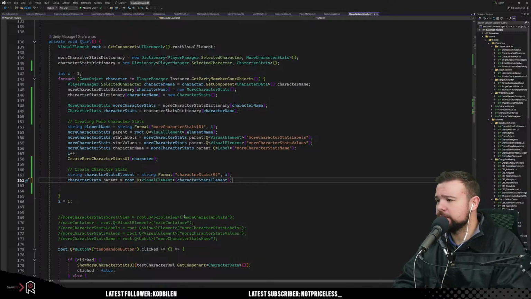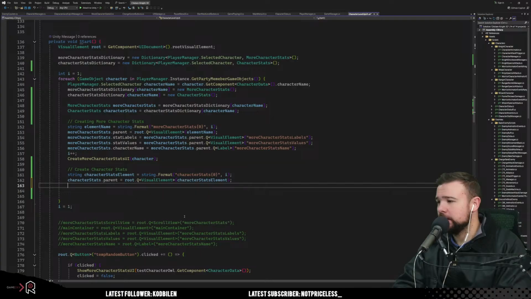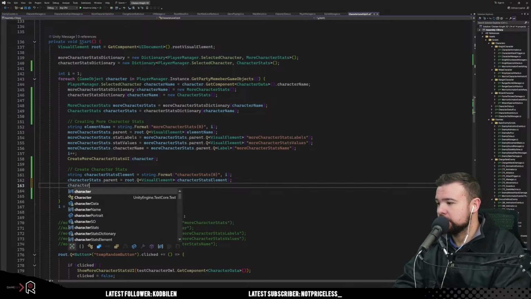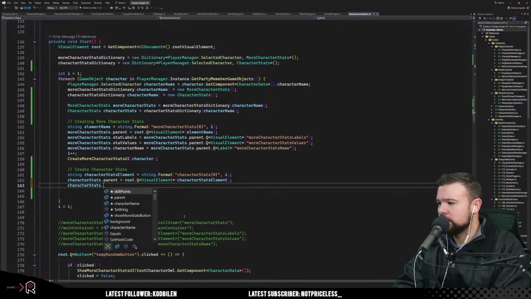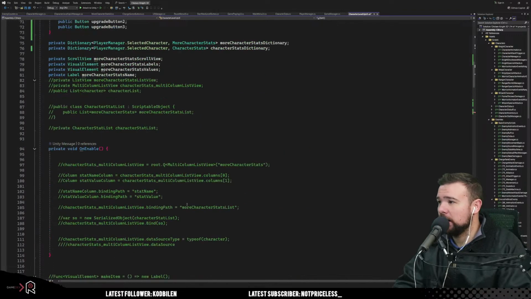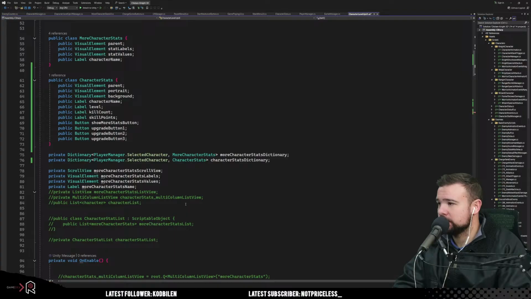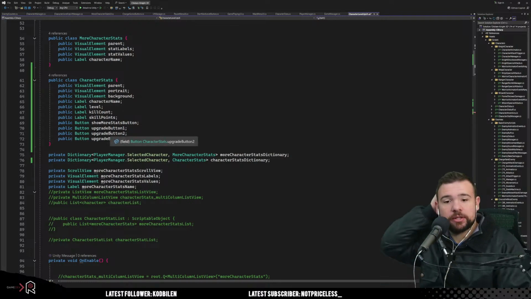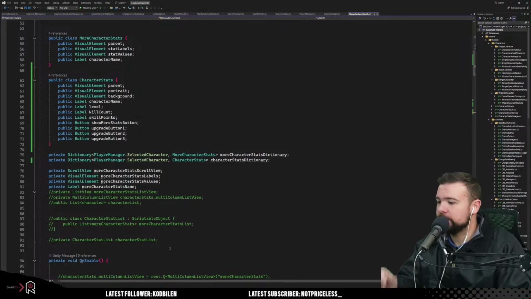So we get the parent, which we need. Okay, and now we can actually go through and find each of the elements. So we need every single one of these things now. Portrait background, character name, we need to find all of these elements so that we can have references to them saved and that we can edit them whenever we want to.